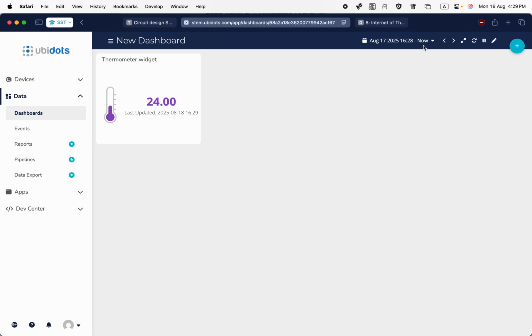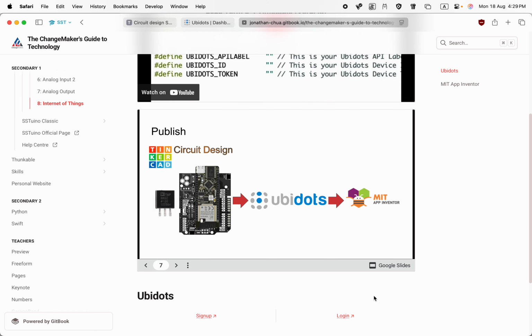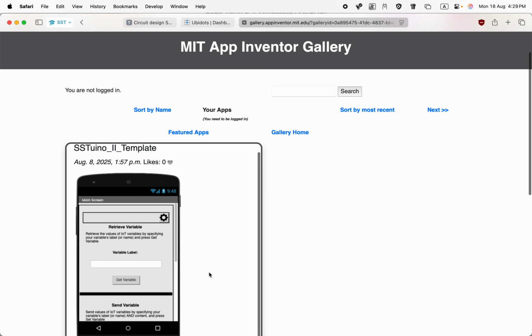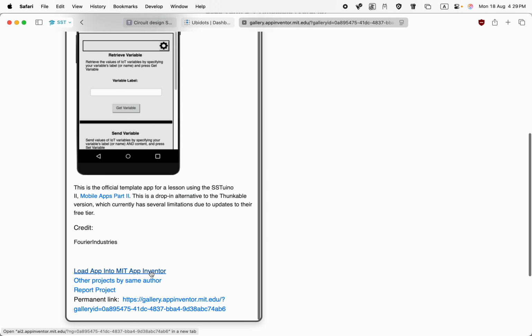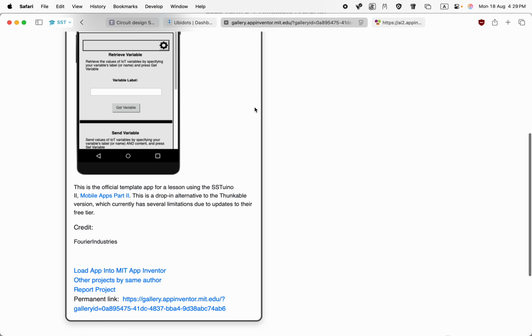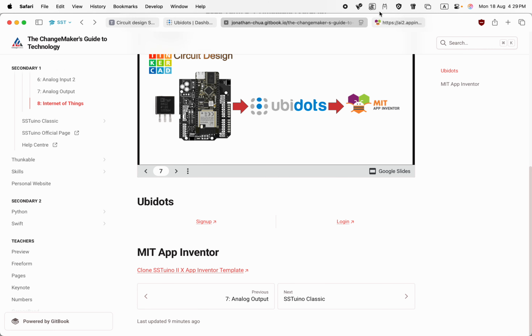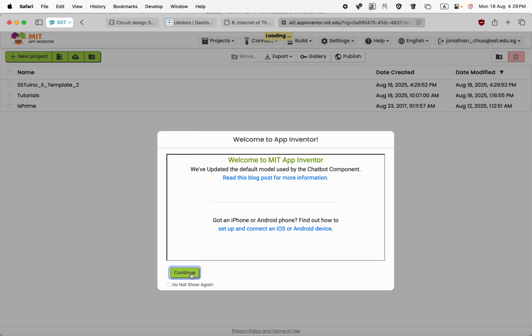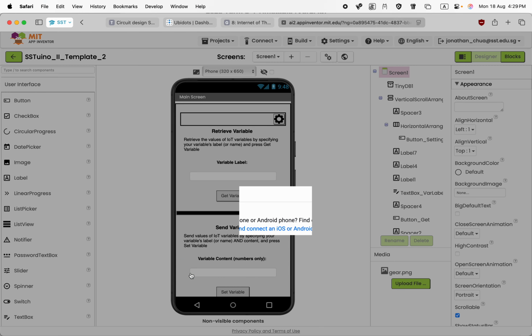So we are going to go to Ubidots. For Ubidots, we will need to click on this clone Studio 2 template, and we will load the app into MIT App Inventor. So when I click on this load app into MIT App Inventor, it will actually create this project in your own account.